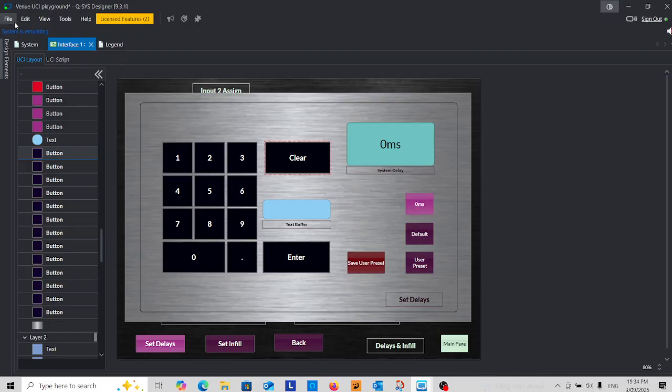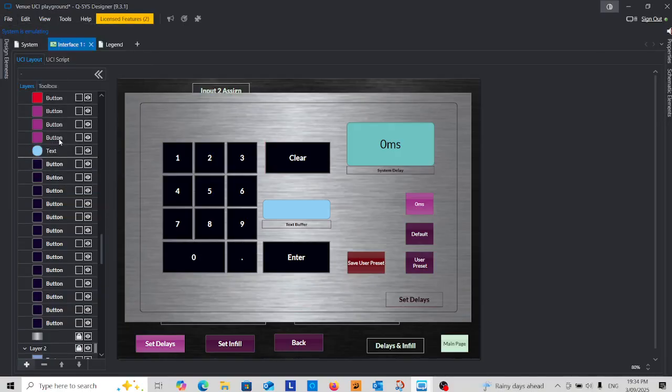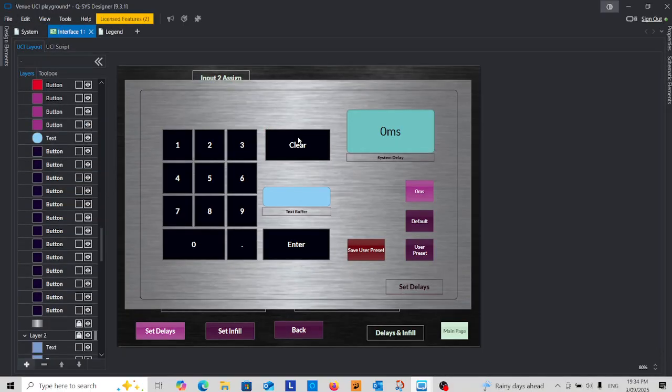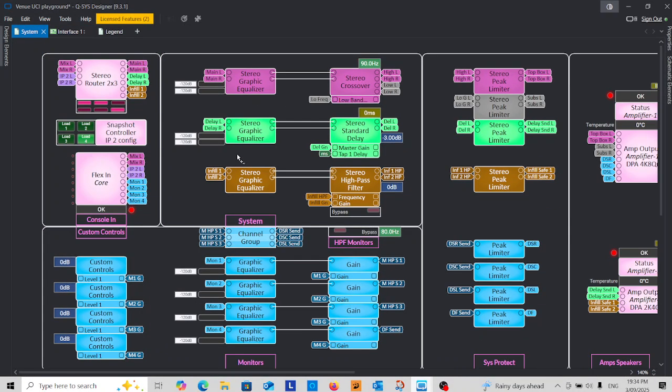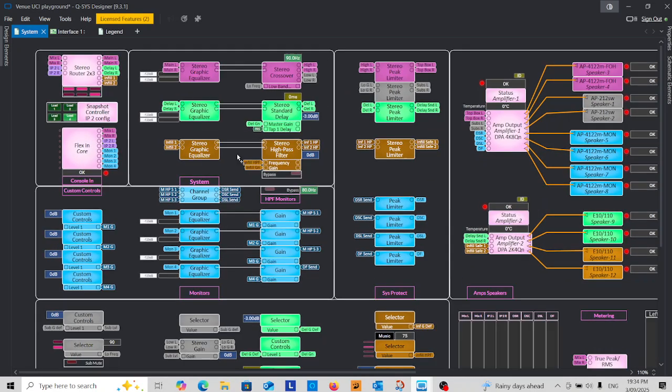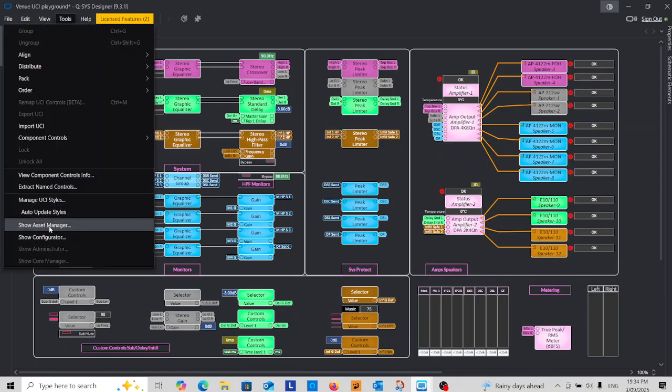So let me show you where I found this keypad and how I got it to work logically, because it's not as complex and difficult as you would think. And it's actually in Designer-ish. I want to show you where, so you can go and find it yourselves and use it if it's useful for you. It's in a place that I only knew to look in recently, which is this, Show Asset Manager.